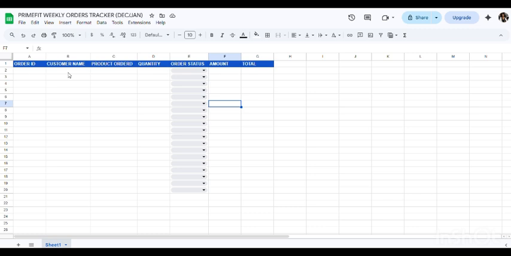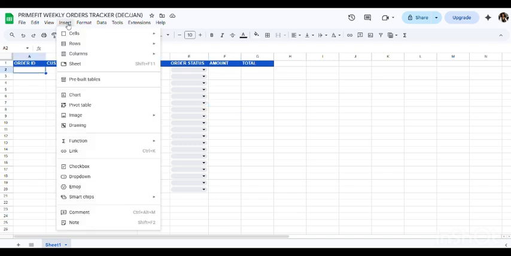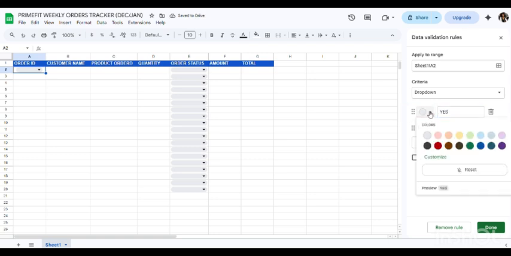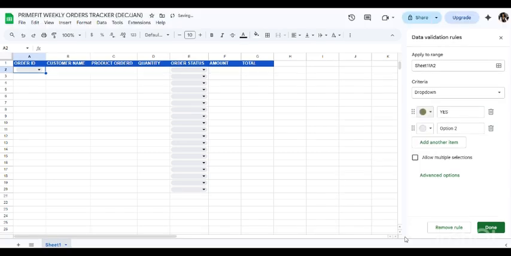Okay, so let's also perform a drop down task under the order ID. So we go over to the insert, select the drop down. Once we select the drop down, we are selecting just two words for the order ID. We have yes and no. So once we select the yes, we'll go over to pick the color of our choice. We could either select any of the existing colors or customize our own color. Okay, so for this particular one, we'll be selecting a lemon green selection.